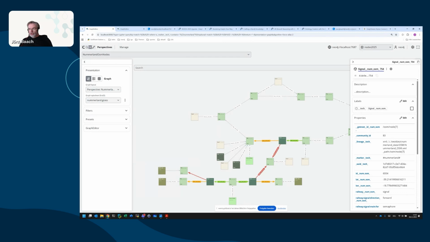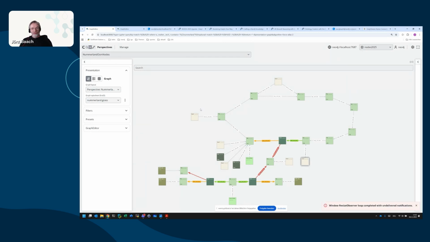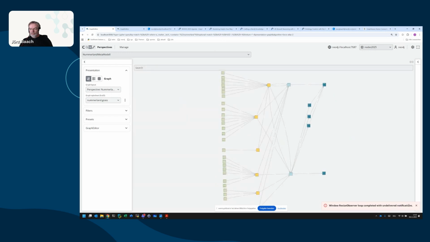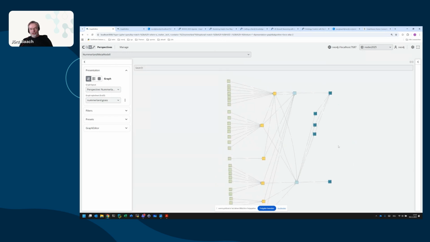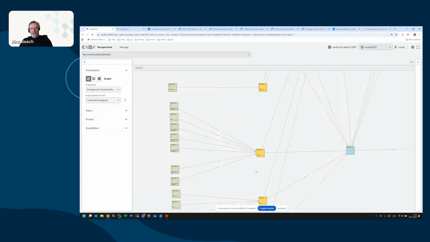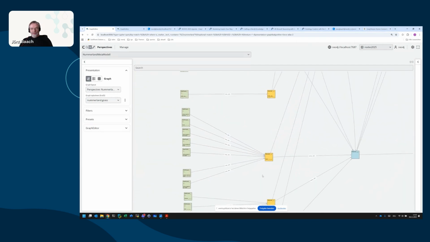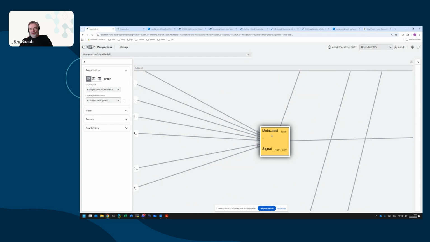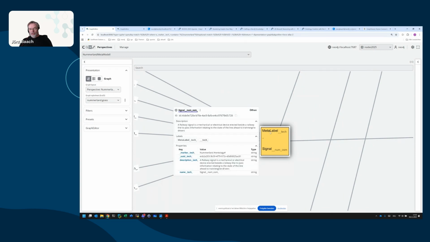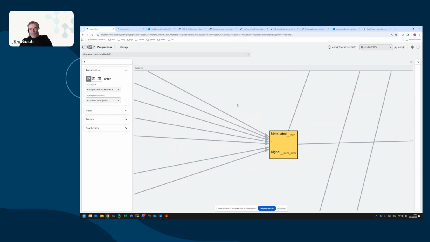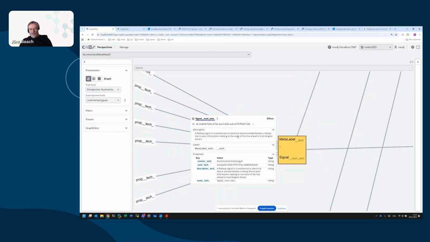Now, what's the secret sauce here? The secret sauce is that we have a metamodel. We didn't use RDF, we have our own. And I use another perspective, here's the first bug, to show you what I mean by that. We have developed our own little language to describe labels. For example, here we have a meta label for the signal. This describes the signal. This is the text that you will see when you hover over a signal.